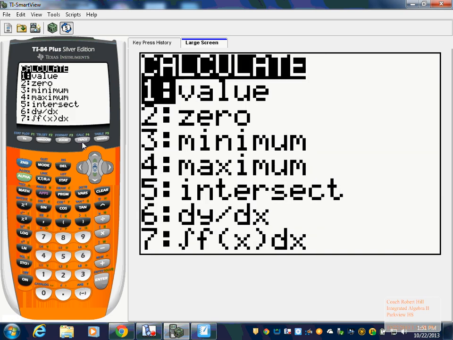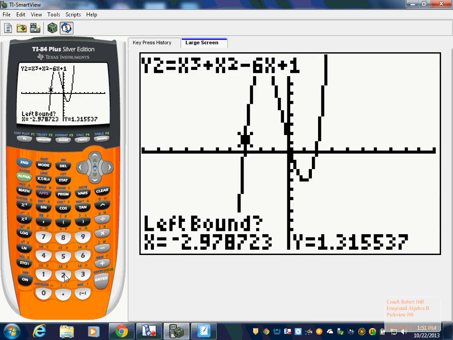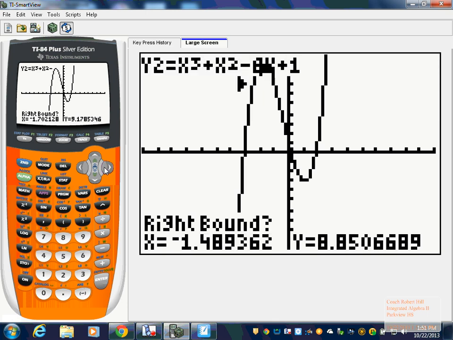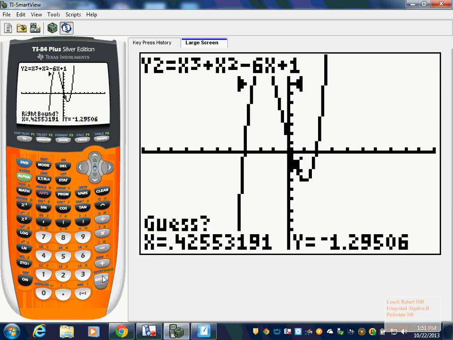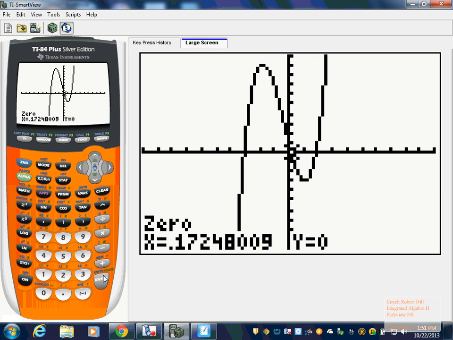Calculate. Again, I want to know that second zero, so I got to be to the left of that dotted line, or that line right there. Am I to the left of this point? Yeah, it doesn't matter how far, so I'm to the left of it. I push enter. Now I got to get to the right of it. So I got to take my little spider, run him across the line, and get him to the right of that point. Now I'm to the right of that point. Hit it again, and it'll tell you where the other zero's at. 0.17. So 0.17. I'm rounding off.